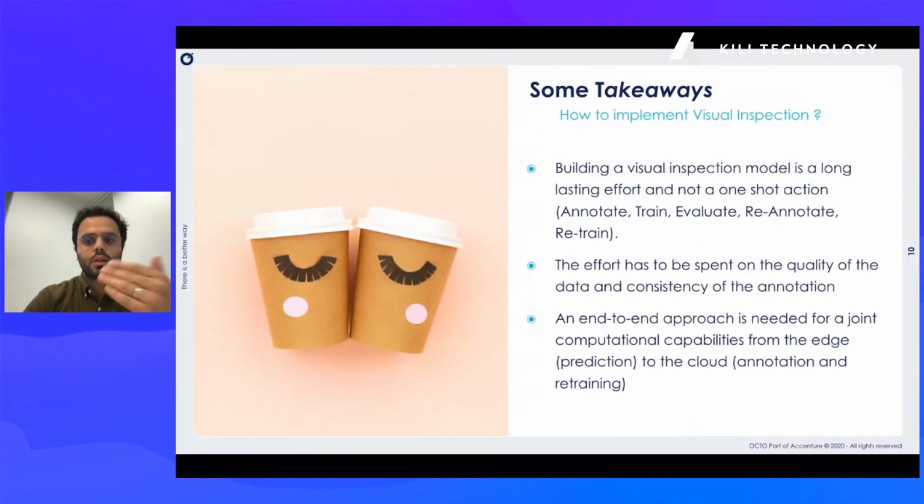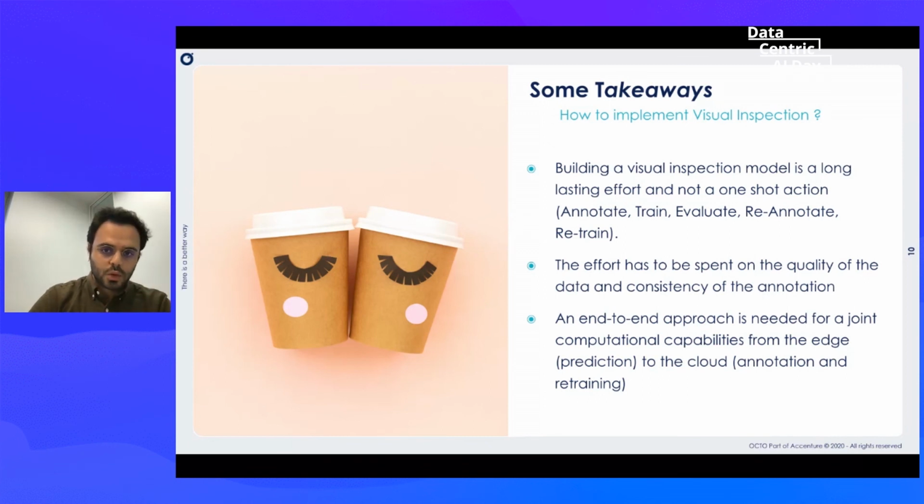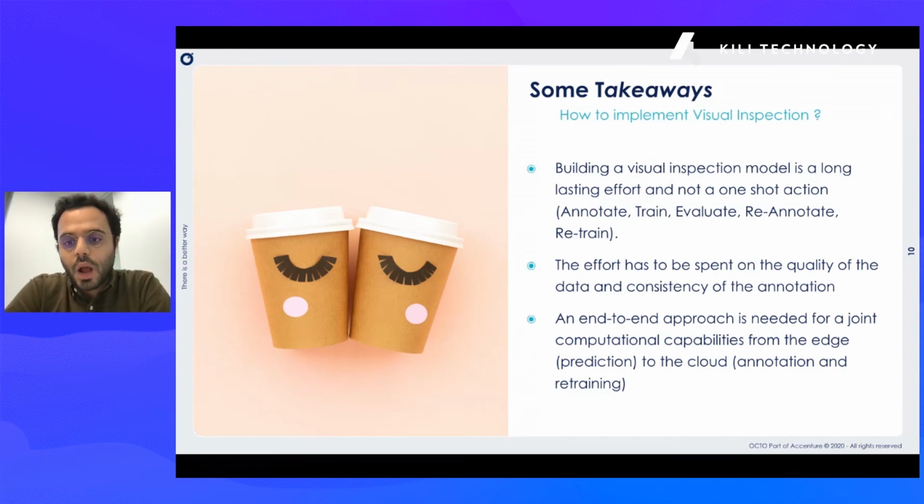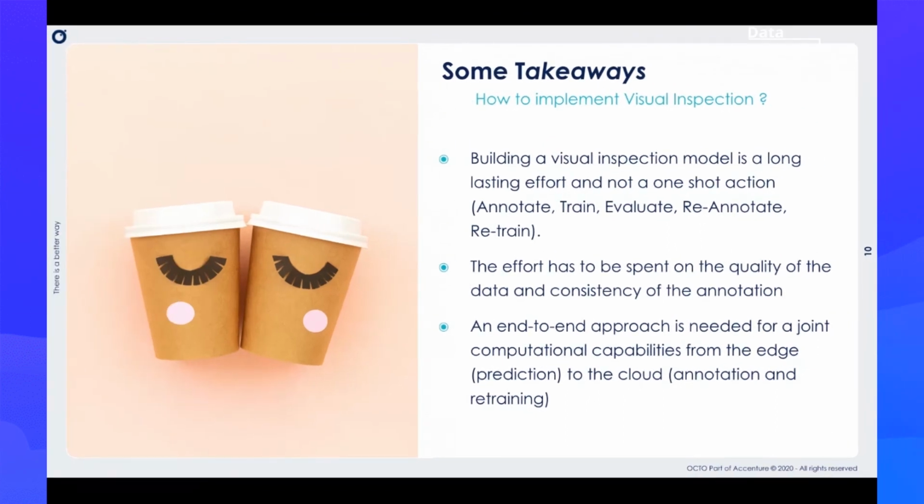You have to annotate, train, evaluate, re-annotate, retrain, deploy your model, then redo again, monitor your model, then re-annotate, then evaluate, and so on. So the effort has to be spent on the quality and consistency of the annotation, and not the complexity of your model or its parameters.